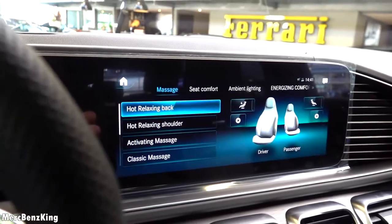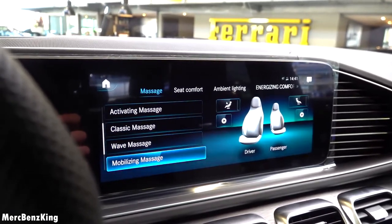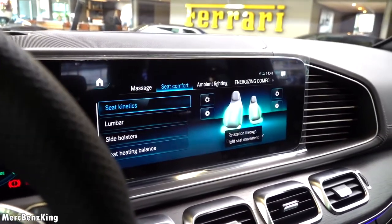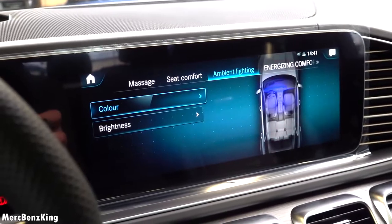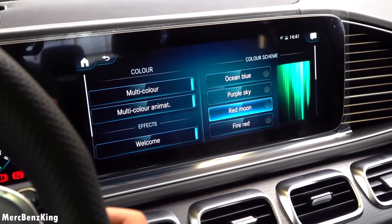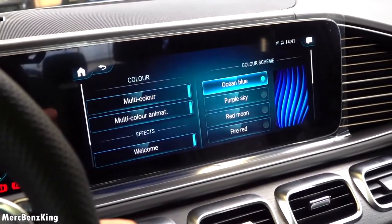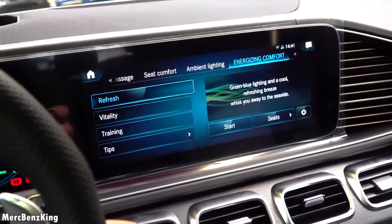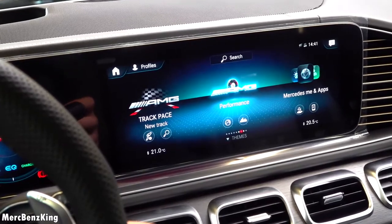The car has different comfort options. These are the comfortable seats rather than the AMG Sport Cup seats, because they have the massage function in many different ways. You can also adjust the lumbar and side bolsters for both driver and passenger. On top of that you can change the ambient lighting in the control settings — you have multicolor but also individual colors. Let's change it to red moon, a combination of pink, red, and blue. There's also the energize comfort feature, and one more step back gives you the AMG performance settings.